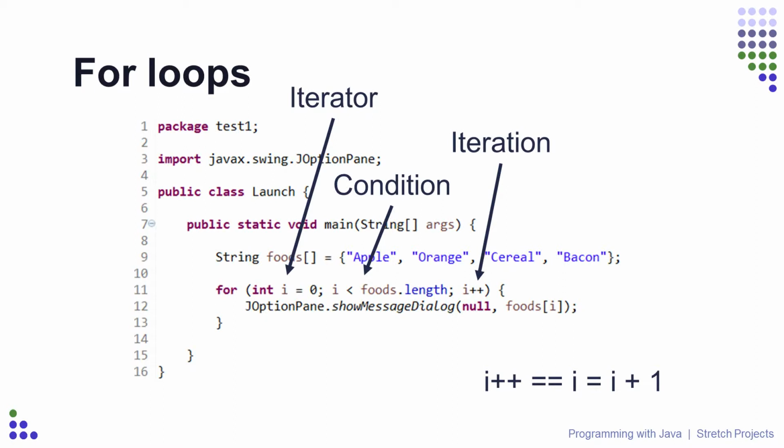The final change I have made in this code is that I have replaced the specific element number in the pop-up dialog box line with our iterator value. This is because our iterator is going to cycle through the numbers 0 to 3, so we can use this to keep track of which elements we want to display. Because we've used code to determine how many elements are in our array, we can now go ahead and add in as many elements as we want, and we won't have to do anything extra to our code to enable us to handle those extra elements. New pop-up boxes will display automatically.